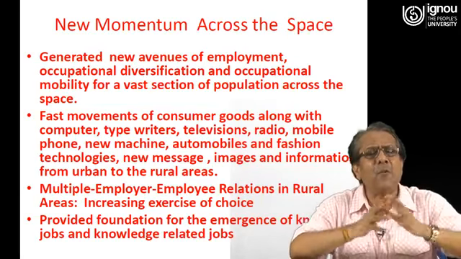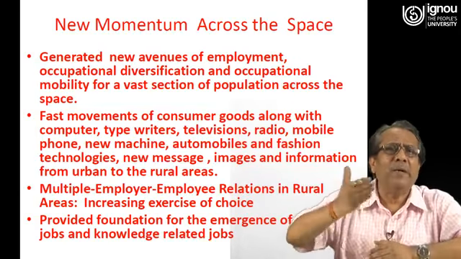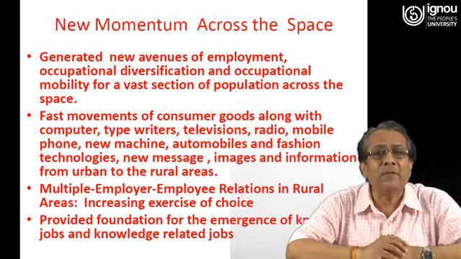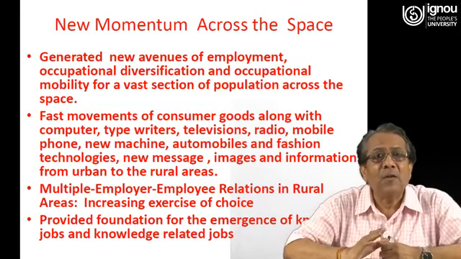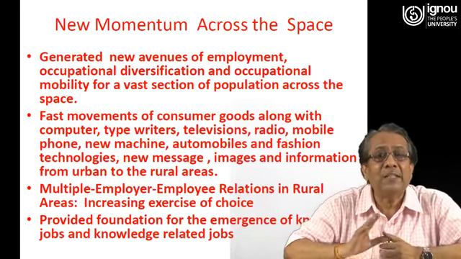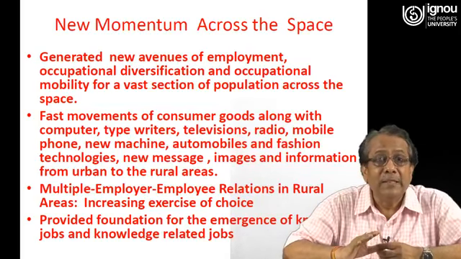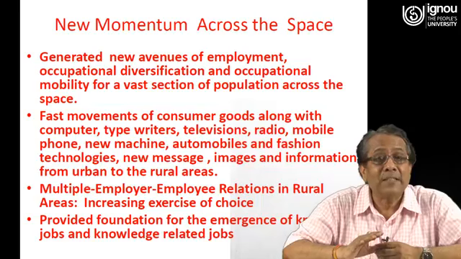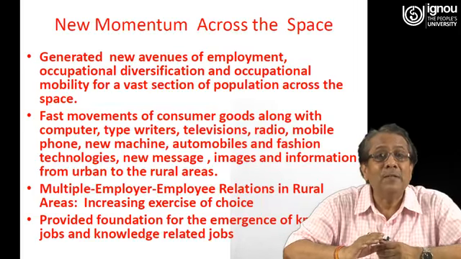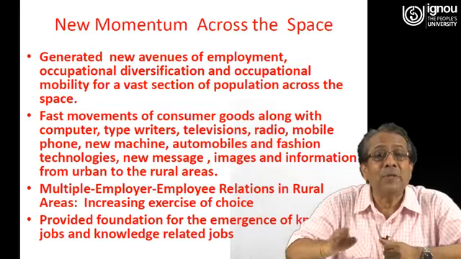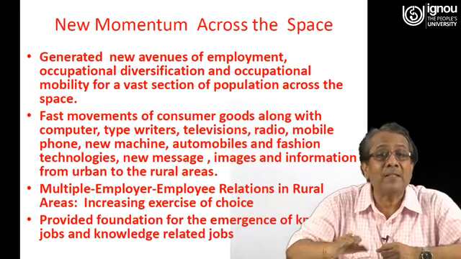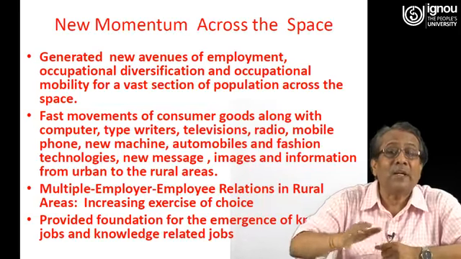And simultaneously, what is important is that this new momentum has created a fast movement of consumer goods, along with the computer, the typewriter, the television, the radio, the mobile phone, the new machine, the automobile, fashion technologies, new messages, images and information, from one part of the country to another, from urban to rural areas, rural to rural areas, urban to urban areas, and from one country to another.